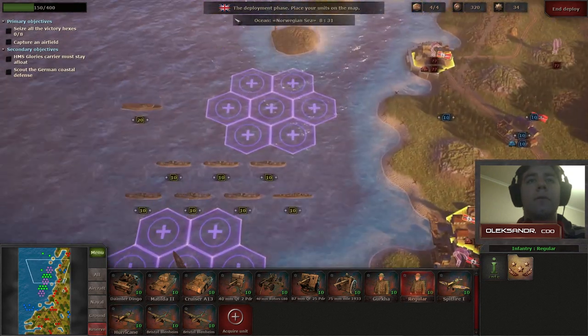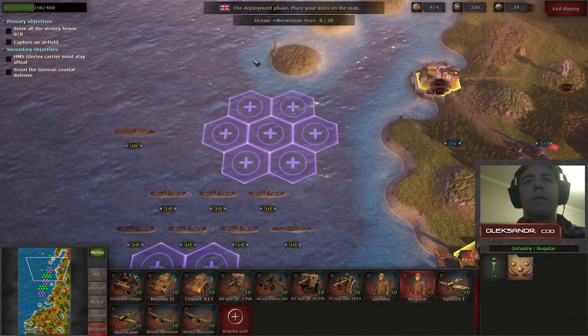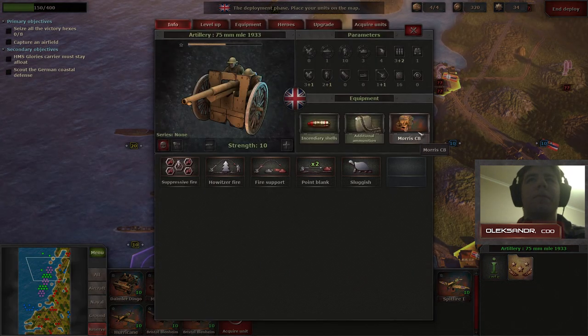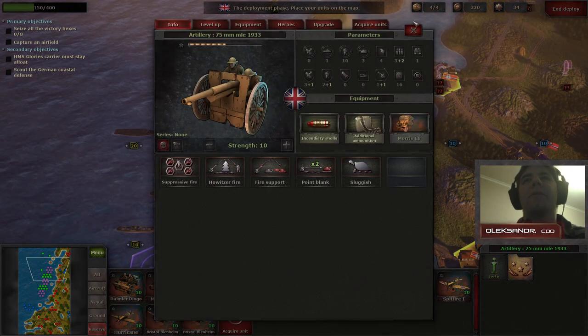All other units can only land at the seaport anyways, so we don't have to discard the vehicles for artillery or something.